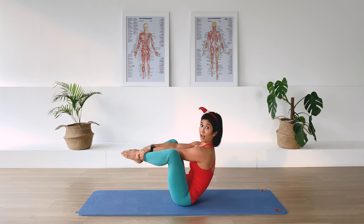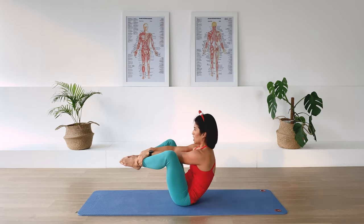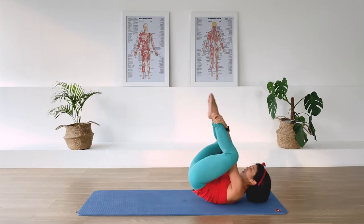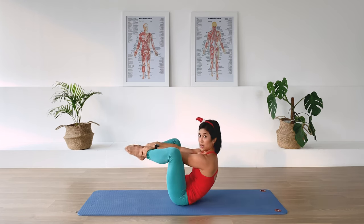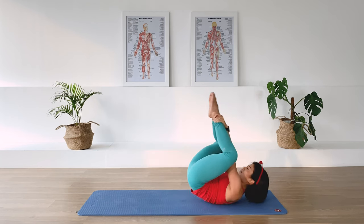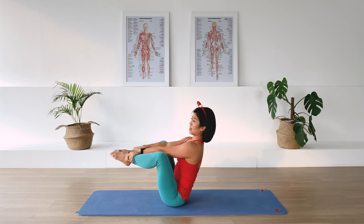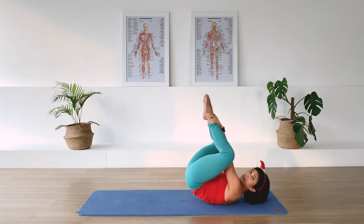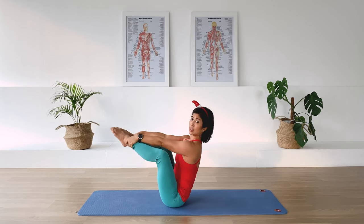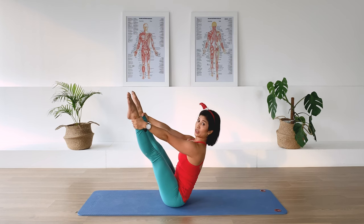We go round, roll back, and forward, and flat back. And we go round, roll up, and forward, and flat back. Gorgeous. And round, roll back, and forward, and up. Let's do one more time. Round. Little bonus here. And straighten the legs. If you're up for it, if not, have your legs bent. Lift the spine tall. Beautiful.